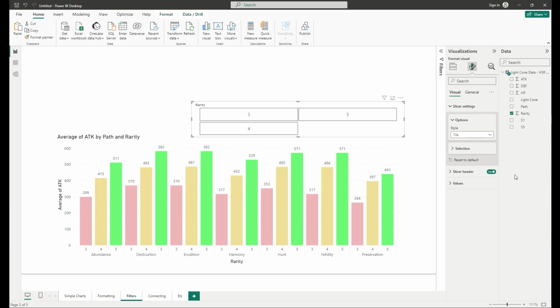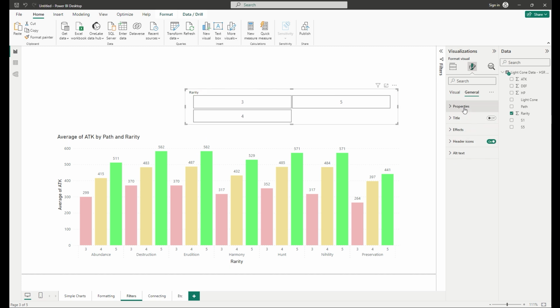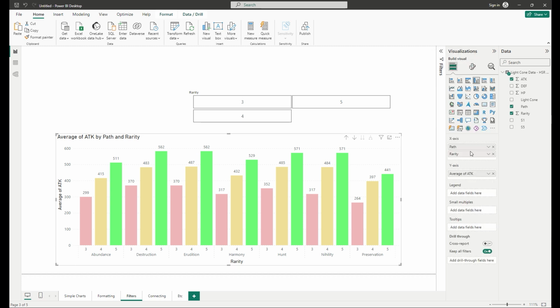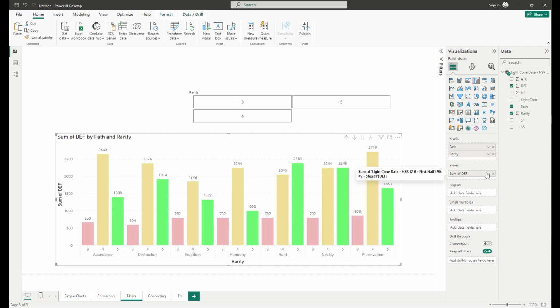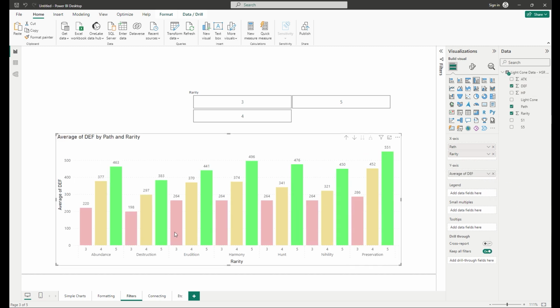And at any point of time, let's say you do not feel like analyzing attack, maybe you want to just switch it out. Power BI is very, very strong. You can just go back here into the data format. Let's say I no longer want attack. I want to switch it out. You can just cross it out and let's say I want defense now. You can sort by average defense similarly for what we're doing, and you get the exact same thing populated with all of your conditional formatting and whatnot saved. So super, super user friendly to use. And that is another way you can do filtering and stuff. So that's another option. You can of course have them both together in the same one.